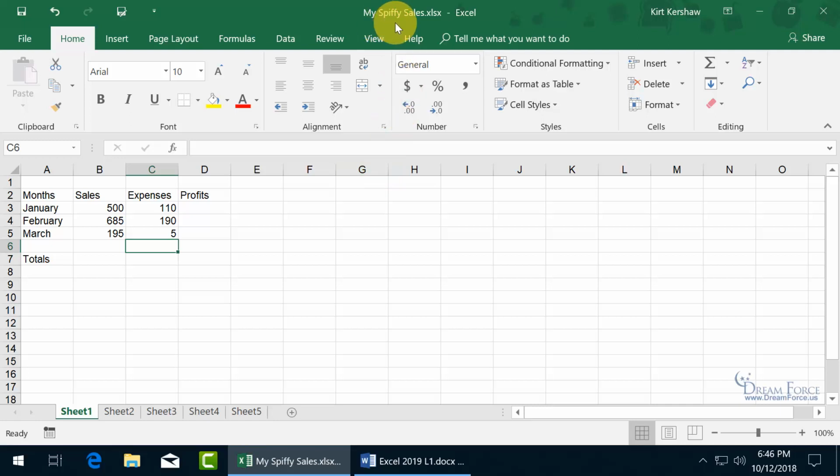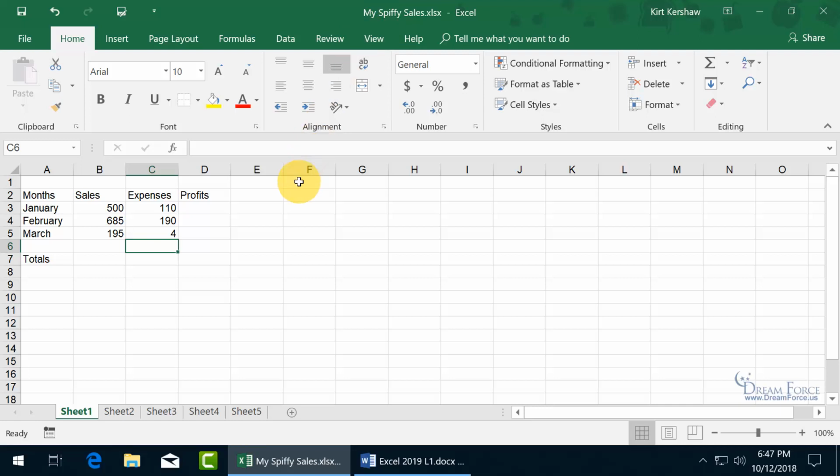And so anytime you make any changes down below, like if I change this to 4 and hit enter, and I want to save that, when I come up here and click on the Save button, it's not going to ask me or perform a Save As, where do you want to save it, what name do you want to give it, because now it knows where to save it and what the name is.